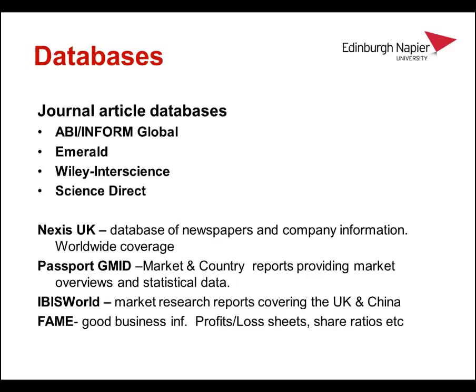FAME, Financial Analysis Made Easy, is our company information. It covers the UK and Ireland, and it basically has about 7 million companies on it, from very small to very large. The last 10 years of accounts, if posted, will be available for them: profit and loss sheets, share ratios, assets, liabilities, things like that, as well as director information. A really good database.